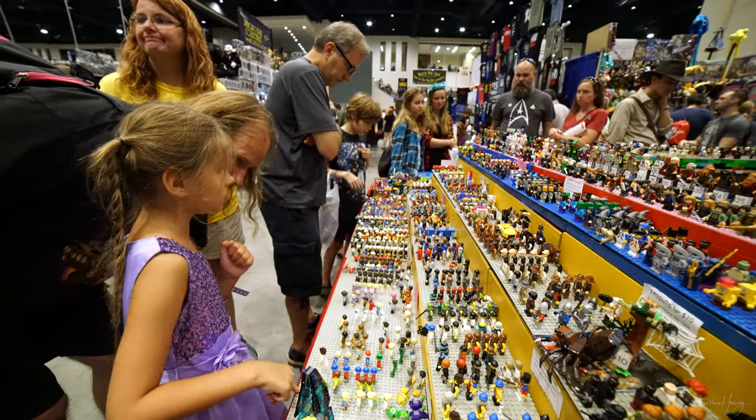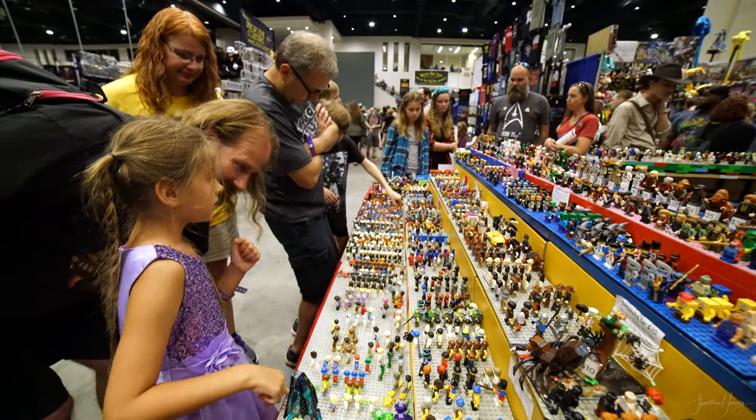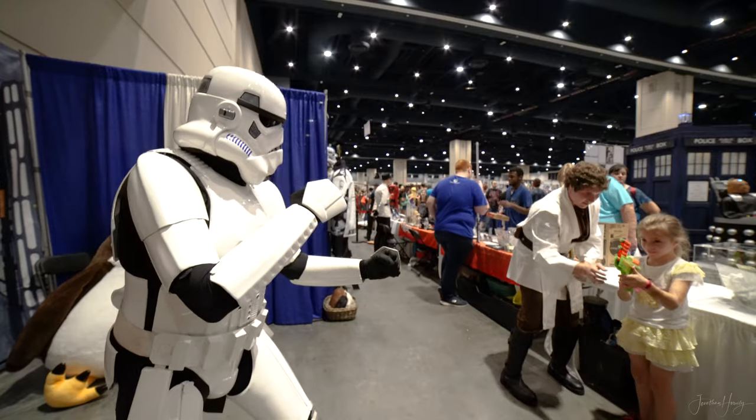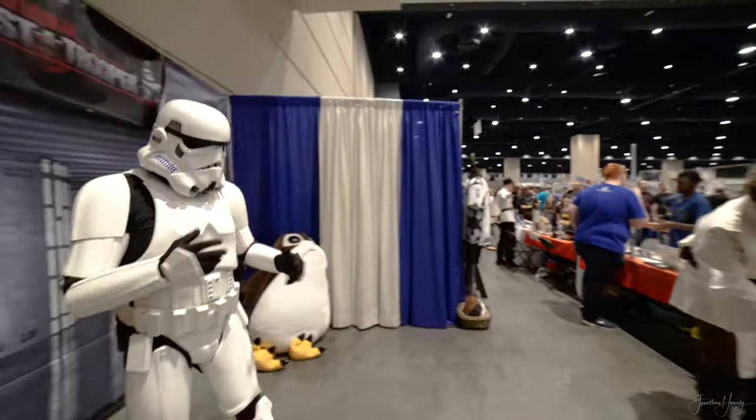I love how you can get very close to the subject while still capturing the environment. 14mm is great for small spaces, but even in a convention center like this, staying close helps to capture clean audio. The lens is sharp even wide open, but you'll need to use the focus assist function.